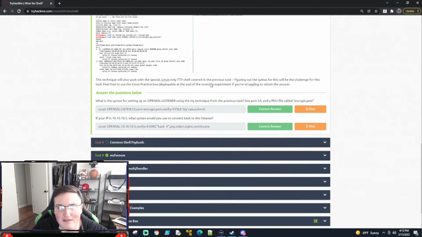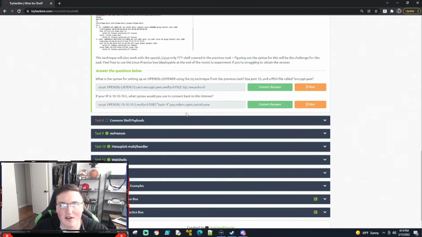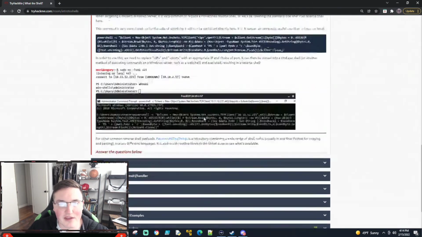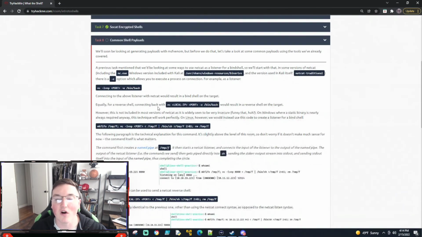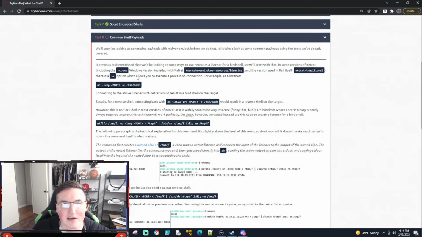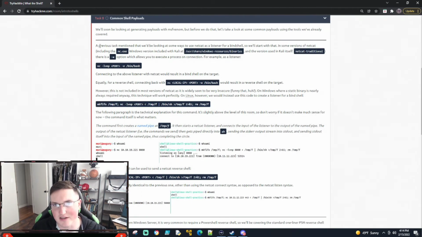So that's, in my opinion, this is outside the scope of this because they're trying to show you what a shell is. And yes, it's important that you know what an encrypted shell is, but I don't think, unless you already are familiar with certificates, certificate authorities, encryption, things like that, that has to do with the shells themselves. I think it's important that you know it exists and they show it to you, which they did, but I don't think you need to memorize that just yet. I think you should focus on understanding certificates before you focus on that specific task.